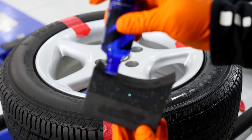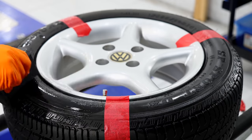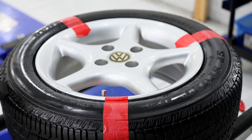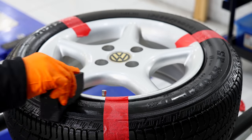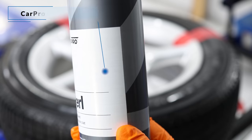I've divided this tyre into three sections, as I'm going to apply one layer in the first section, two layers in the second section, and then CarPro Pearl in the third section, just to show you guys the differences in looks and potential chemical resistance and durability, which we'll get to in a bit.